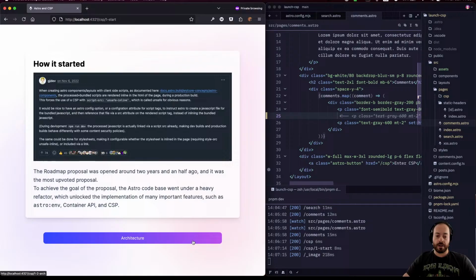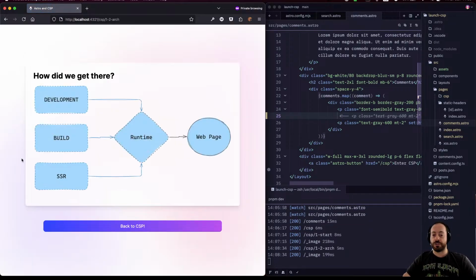To give you a glance of this new architecture, essentially we created an agnostic runtime that can be run in every kind of environment. It can be static websites, SSR, edge functions, any middleware. So SSR and development. So we had to create an agnostic runtime, and eventually we had to create those interfaces where some stacks, for example, development, build, SSR, could inject their own information.